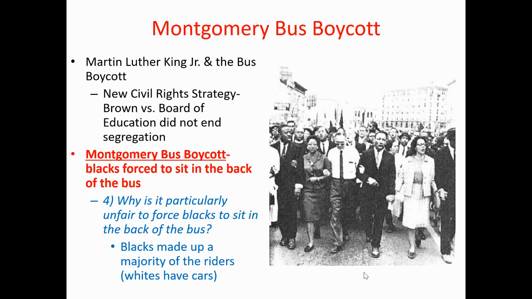back of the bus. Now, the question here, and unfortunately the answer came up again: why is it so particularly unfair to force black people to sit in the back of the bus? Well, the reason why is because white people don't ride the bus. They have cars. It's blacks who need to use the bus. So it's kind of like a double put down, like, hey, not only are you forced to ride the bus, but we'll tell you exactly where you're going to sit on the bus. So you would have the bus full of African Americans in the back of the bus. Meanwhile, the front of the bus was empty because there's no whites on the bus.